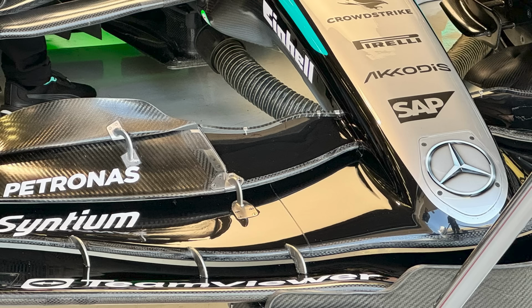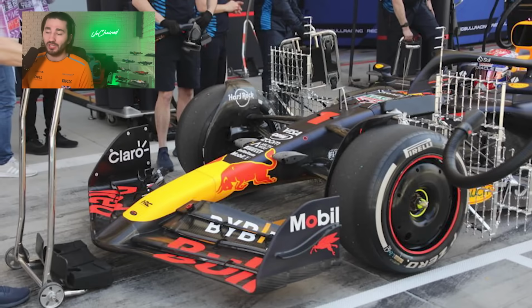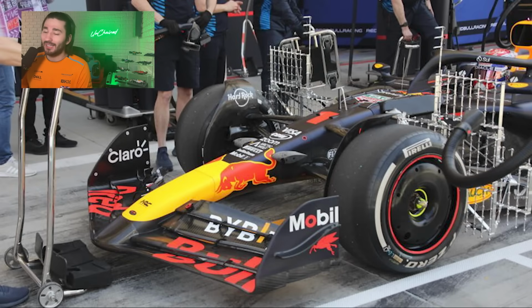Now let's get into the biggest team, and wow. I mean, there's still more to this car, but let's talk about the Red Bull. So firstly, let's start off from the front wing. The actual front wing part of this car is pretty much the same as last year. It hasn't changed that much in philosophy. They've been one of those teams keeping this front wing so simple, but it's been bringing so much air to the back of the car.